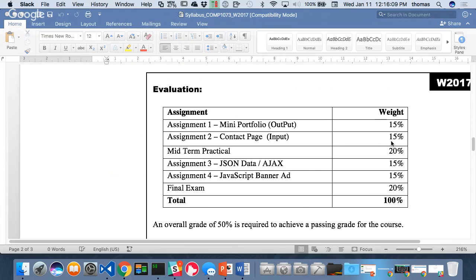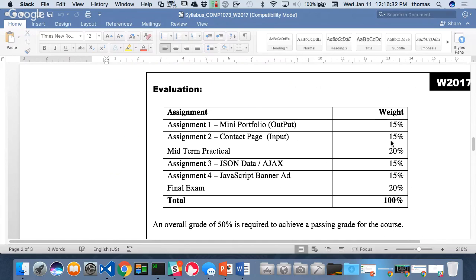So if I actually do a lab or any kind of quiz, and it'll be at random when it happens throughout the semester, it'll usually be 1 or 2%. I'm asking you to do some kind of exercise, and it's just going to add on to your mark at the end. So just in case you didn't do so great on assignment 1 or assignment 2, or your midterm kind of fell off the rails, it's okay, because I'm going to give you other opportunities to make it up. Okay, so that's my marking scheme.